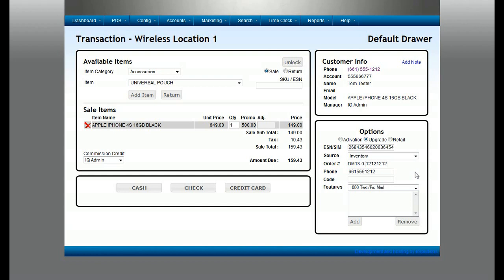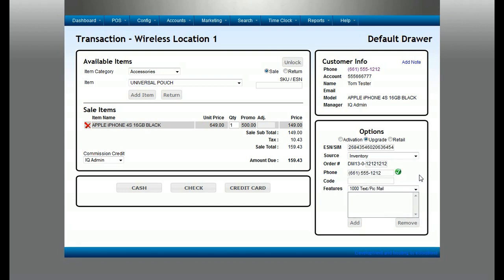Now you may be asking yourself, why are we confirming the phone number when we already have the phone number up here? Well, the reason why we're doing that is because the phone number that we're using here to get into the transaction screen can be used on any phone number for this account. So if I was doing multiple line upgrades, let's say I had 2 other upgrades I was doing, I would select 2 more phone models, and then I would have 2 different phone numbers for this particular account on the upgrades.